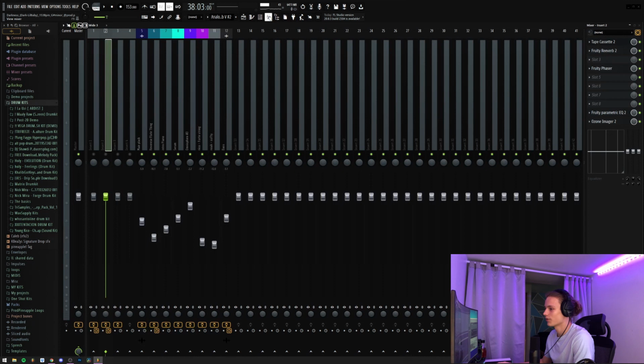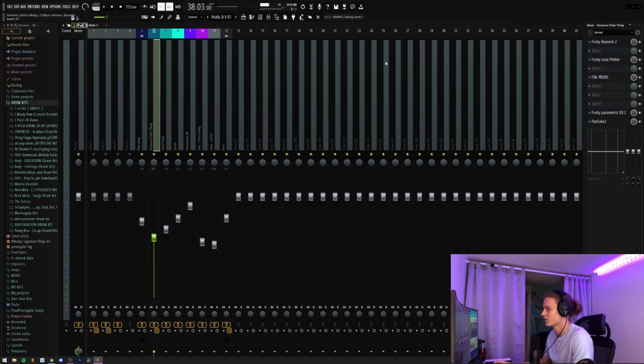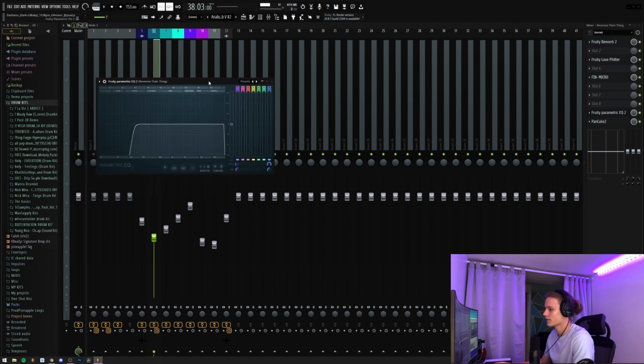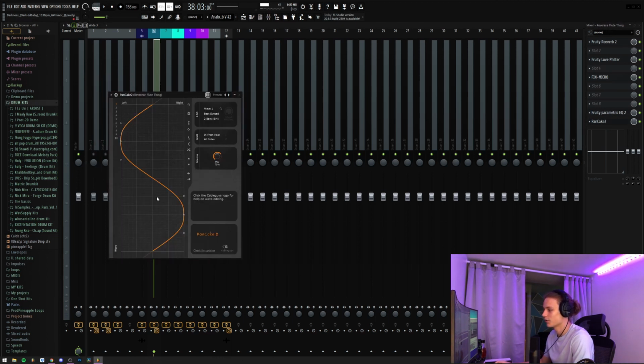But I did add more effects to it, which I'll mention first because that's what the automation clips are. Again, reverb with the decay turned up to minimize the clicking from reversing it because there was a tiny little dead space in it. And then I did Fruity Love Filter with the cut knob automated and Finisher Micro on the Infinity preset, which is like a sparkle, with that automated as well. And then of course, low cut just to make room for the 808. And then Pancake on the bigger preset with the mix turned down to 70%.